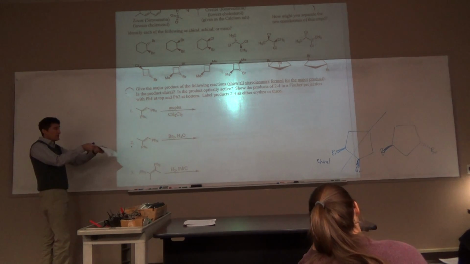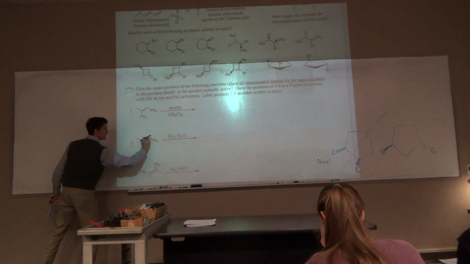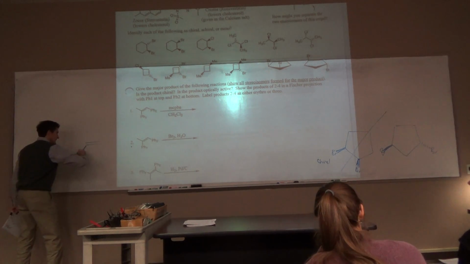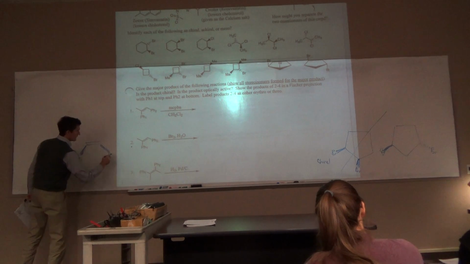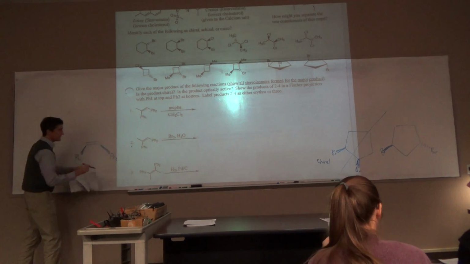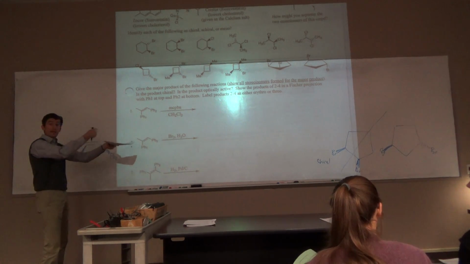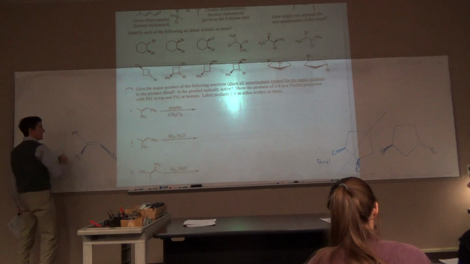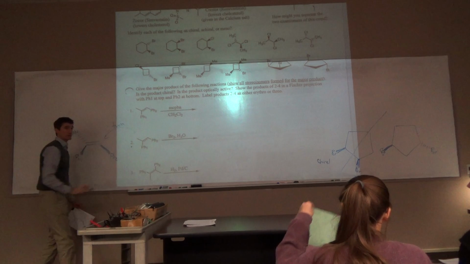How do we draw it like that on the board? Well, you can do it the same way, and I'm going to make this straight instead of slanted. Let's just draw these phenyls as if they're coming forward. Now what happens to this methyl when I turn it? It goes back. Okay? So all I did is turn this.